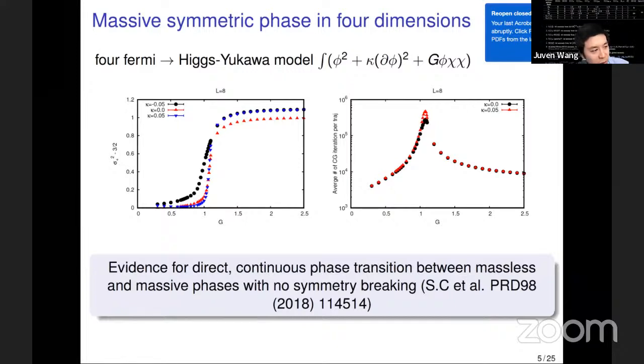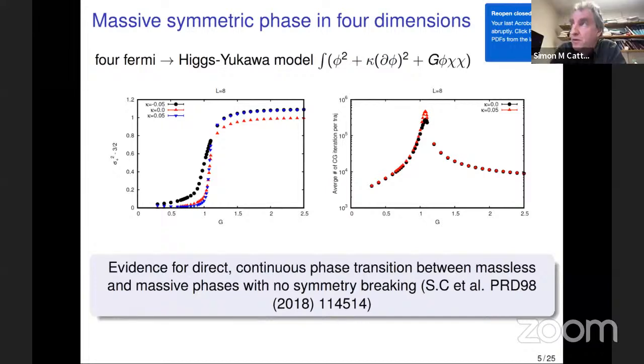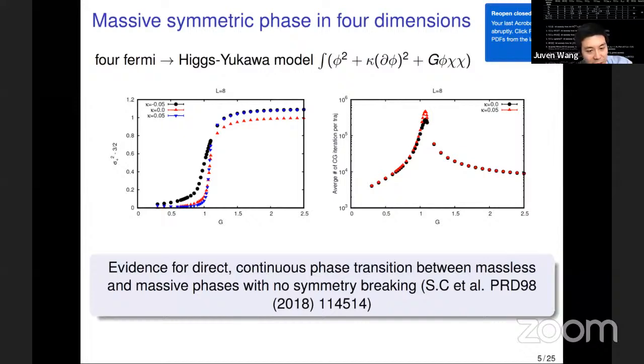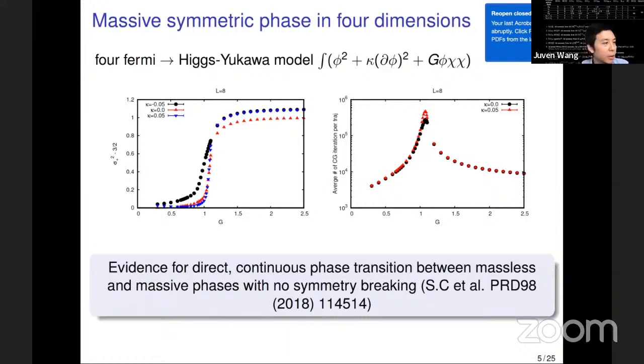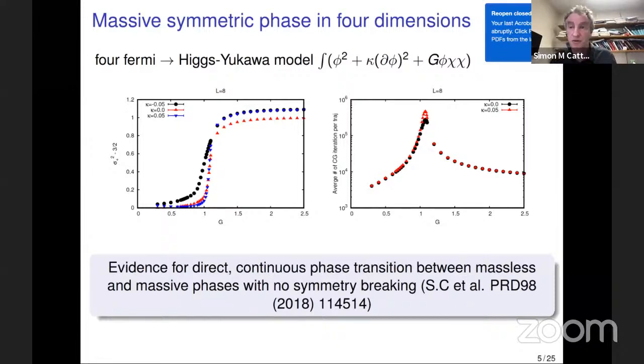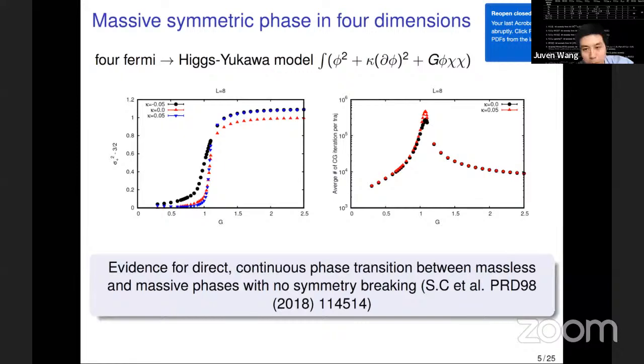Does he also obtain the symmetric mass generation phase? Yes. So there is a gap phase in his work. The problem for him is the gap phase is separated from the continuum by a broken phase. I see. So it's not clear how to take the continuum limit in that phase. It may just be a lattice artifact. So what we are showing here is there's potentially a way to take the continuum limit. So this is a non-trivial fixed point in four dimensions for self-interacting fermions, which is interesting in and of itself. Thank you very much. That helps.